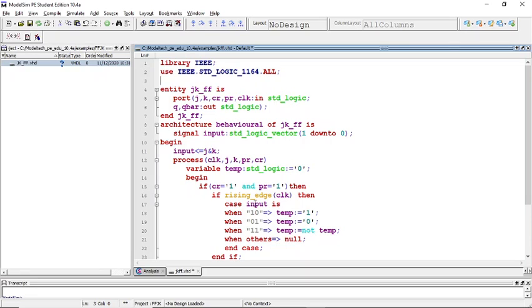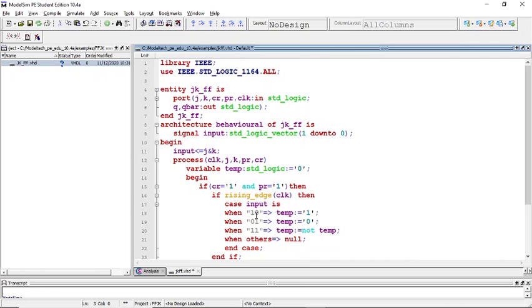what happens? Depending on the j and k value, we are going to set the output variable. So: case input is. This is similar to the switch statement in C. Here we are going to select one of the alternatives based on the signal input.